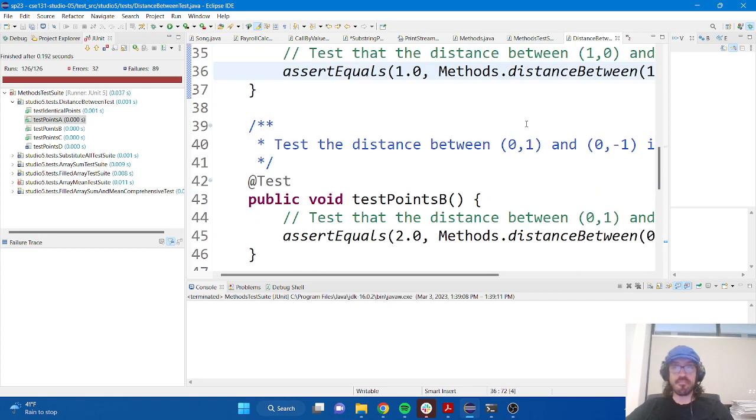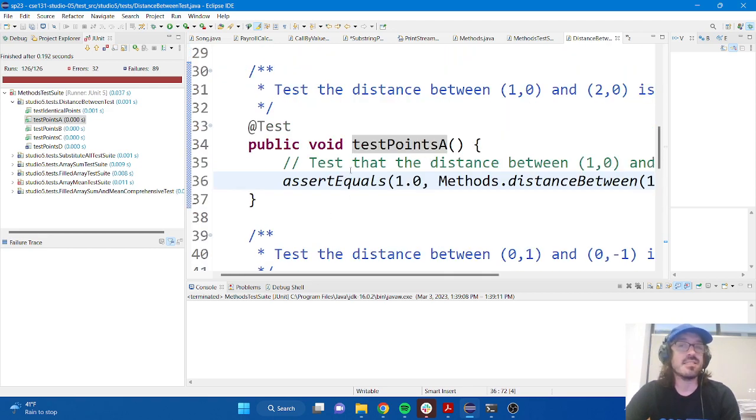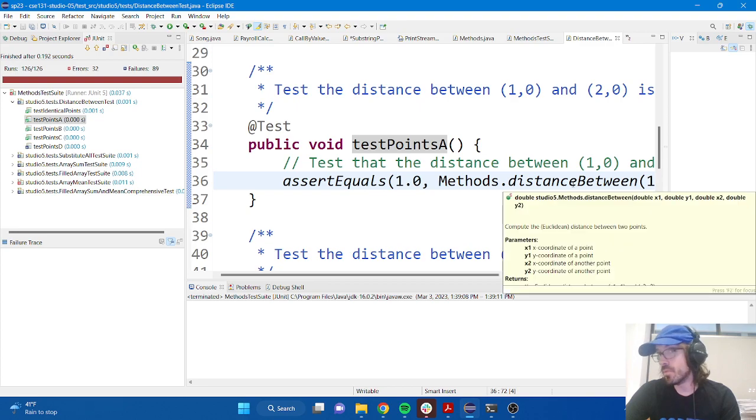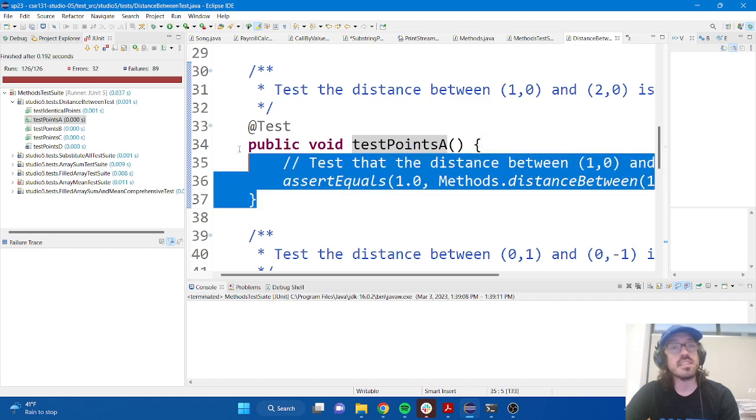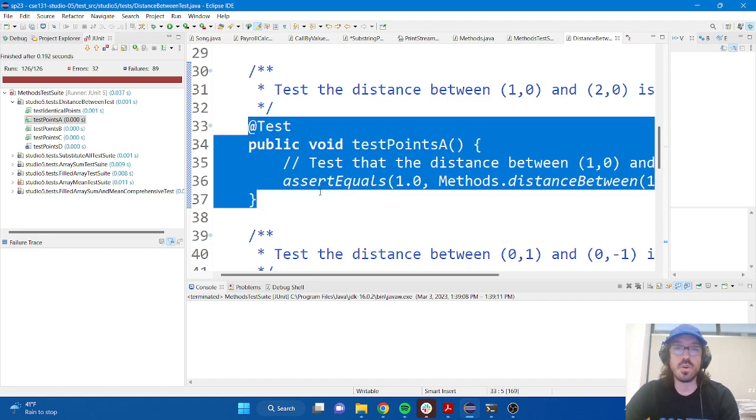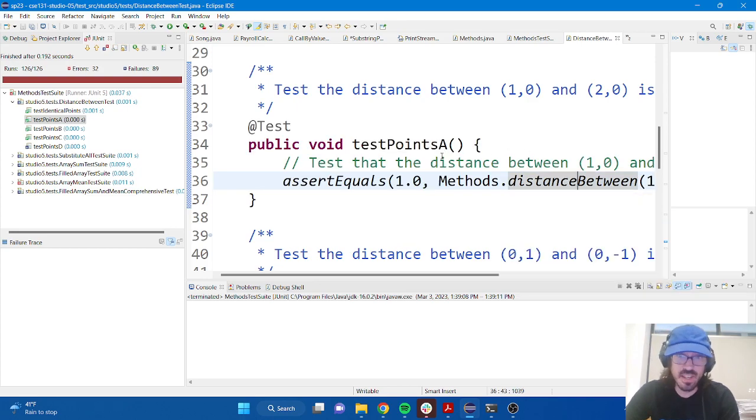There are some other tests that use different points to make sure that our method is doing its job. And the important thing to realize here is that our method is really only as good as the tests can demonstrate that it is. Just because one test passes doesn't mean that this method is bulletproof. There might be very easy ways to trick this test into thinking that the method is working even though it really doesn't. So in order to make sure that the method works the way that we expect, one test is really not sufficient.